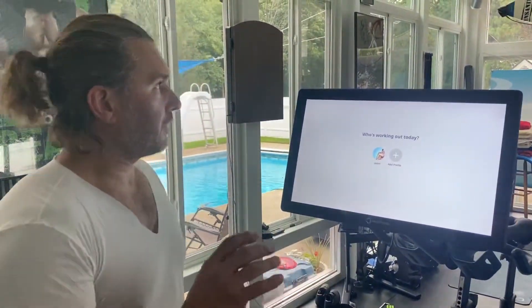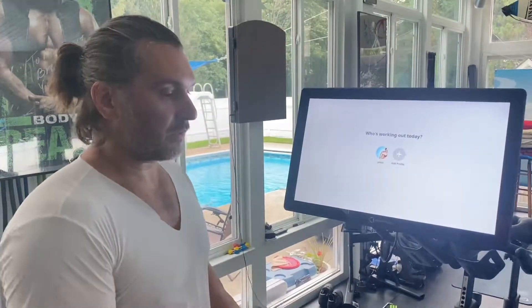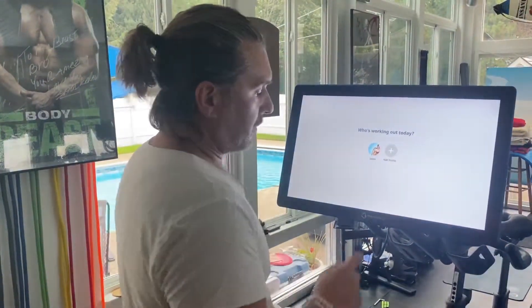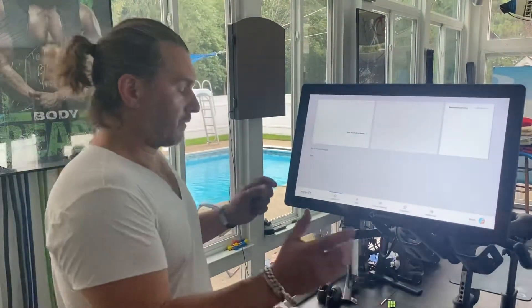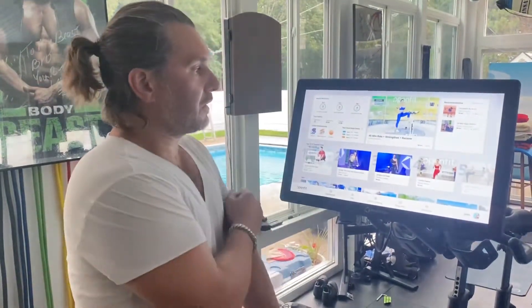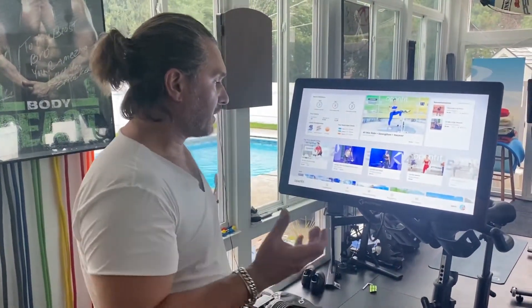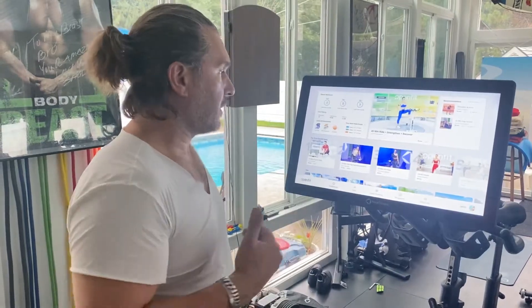$29.95 is on an OpenFit platform, and there would be an additional $29.95 if you also want to use the BODI platform, or vice versa. You can either use one, or supposedly now you can use both. So I'll say I want to log in as Jason. It's updating down here. And you see right off the bat it goes back to this OpenFit platform. Supposedly part of the update we just downloaded gives you the ability to switch from OpenFit to Beachbody's new platform BODI, which is Beachbody On Demand Interactive, so you can do live workouts.